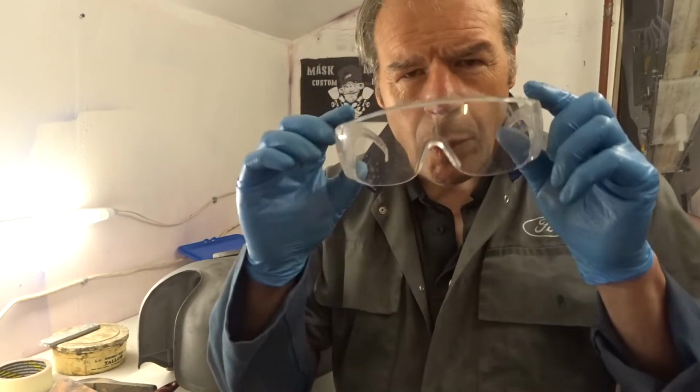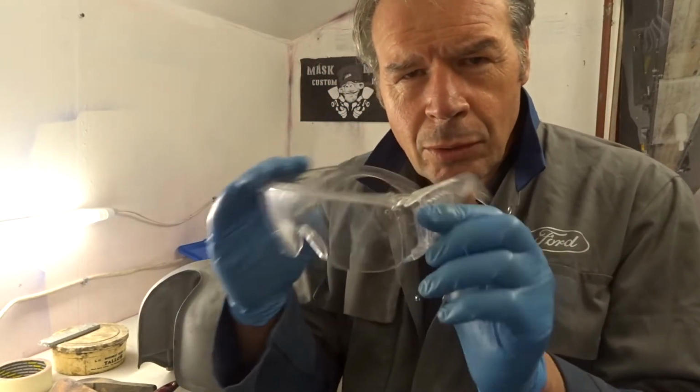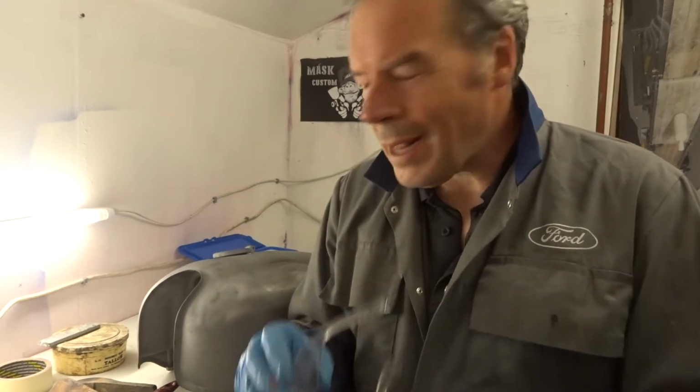Goggles. You see me wearing the goggles? I used the goggles when I was using that wheel. We must adhere to safety when we're working with hot flame. It's an open flame, so we're going to make sure that we've got nothing flammable around my work surface. It's very important.